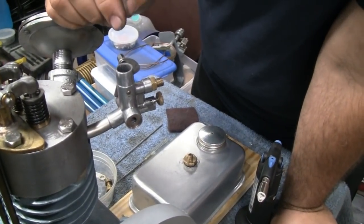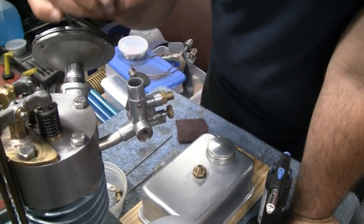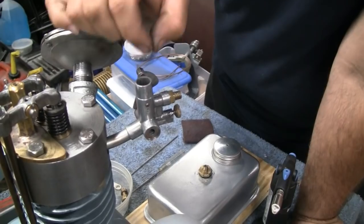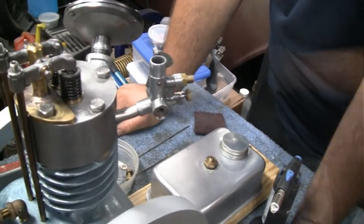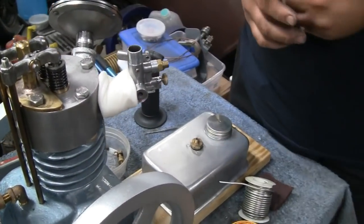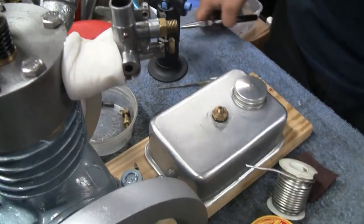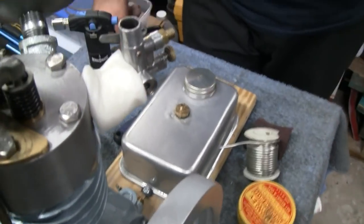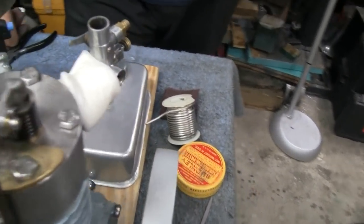Maybe what we'll do is put a little blob of flux in there and just take a piece of solder, cut a little piece and set a little pellet in there, and see if it'll flow in. Oh, I'm sure it will. All right, it looks like we got it. Just had to add a little blob of solder. Might put a wet diaper on there so the heat wouldn't travel into our epoxy fitting there.